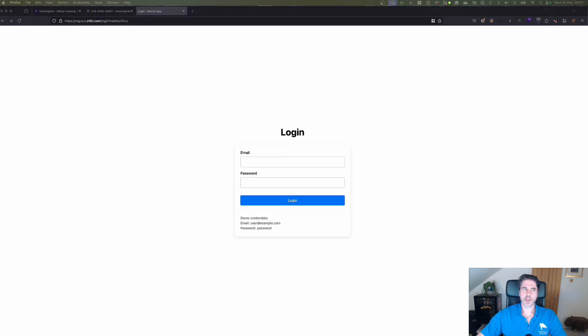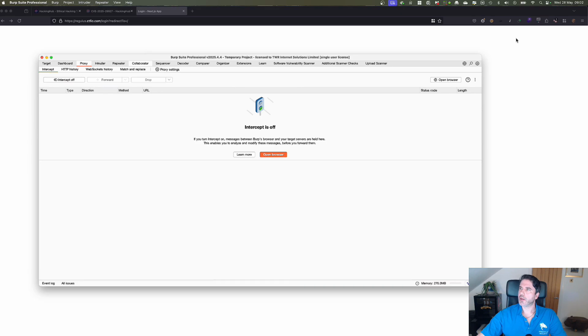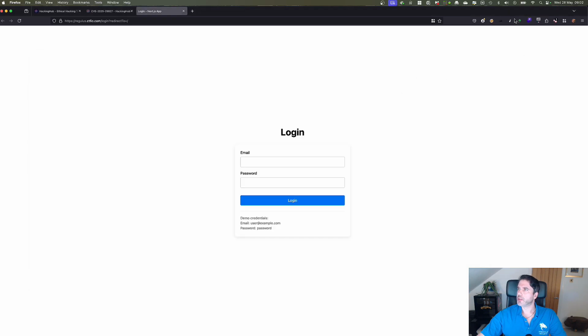So let me open up Burp Suite. You can see I've got the professional, but it honestly doesn't matter whether you use the community edition or not. For what we're doing, either is totally fine. Okay, so first of all, I want to proxy this request here.